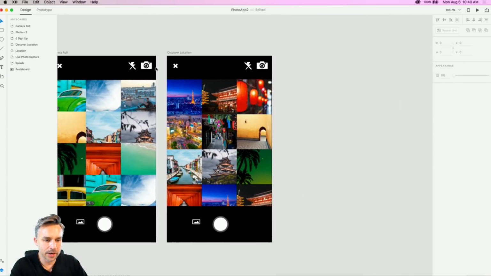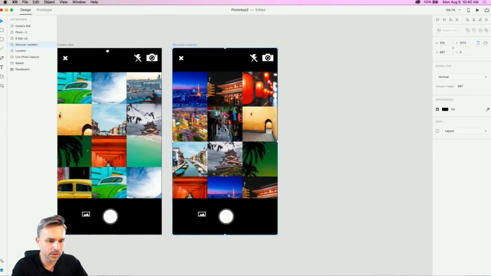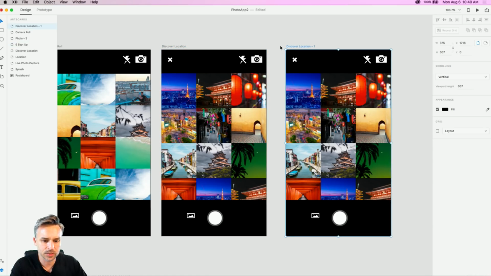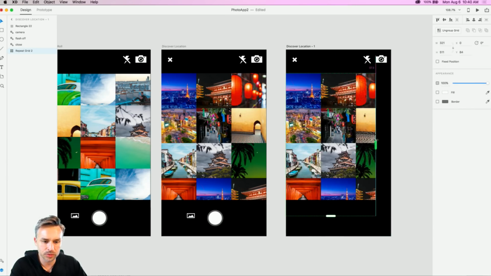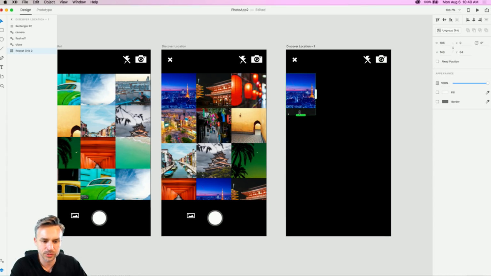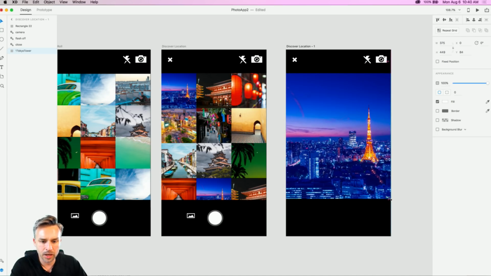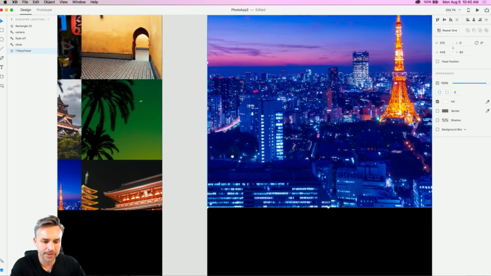Cool. All right, and again, for the Discover location, boom, duplicating that screen. You'd probably have a very large one. As you take a look at Repeat Grid, you could always break it apart because sometimes you're going to need that sort of control. Sometimes I'll shrink things down, and then I'll do an Ungroup Grid. So even though something's inside of a Repeat Grid, you could do an Ungroup Grid, get something like that.